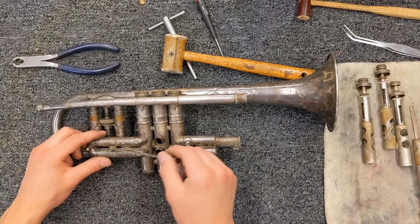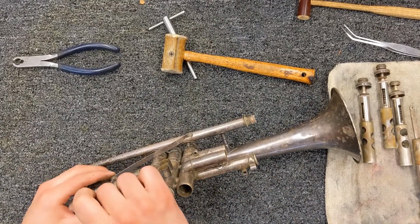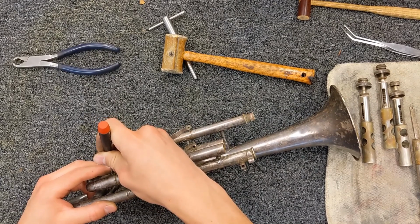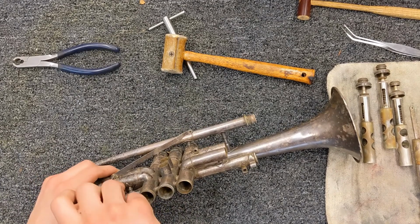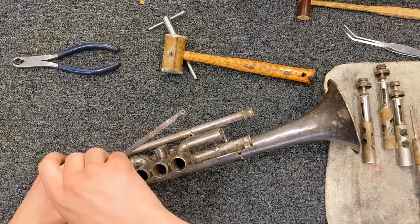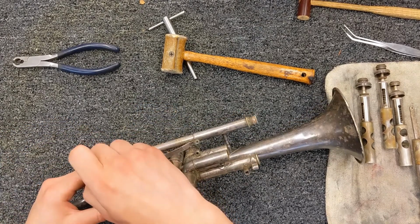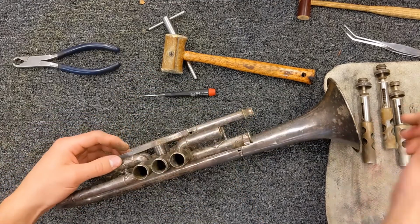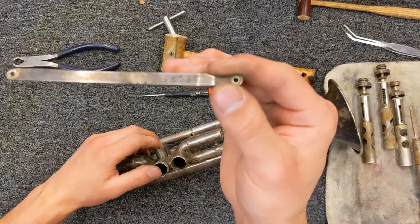All right, first slide here. Still got this part connected. Let's take that off. Oh, more gunk. I'll clear out the gunk before going at the screw. The other ones were pretty loose, so I didn't really have to worry about it. Oh, there we go. That one's not too bad either. Oh, come on. Screws just don't quite want to come out. Get out of there, you. All right. It's another screw, and this rod is off. It's even got the serial number on it. That's kind of cool.